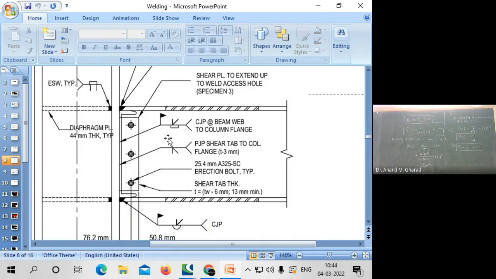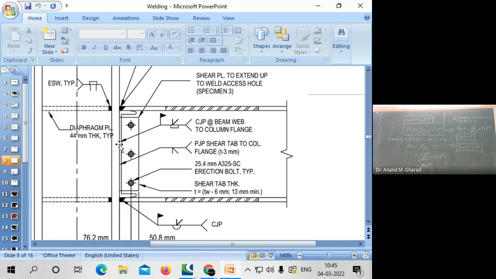Now you can see over here, there are different symbolic representations which are given. ये इसका ये क्या है इसका significance? ये जो फ्लैग है, फ्लैग उसका क्या मीनिंग है? फील्ड वेल्ड है ना. तो ये जो है ये फील्ड वेल्ड का कनेक्शन सिंबलिक रिप्रेजेंटेशन है. ठीक है. देन ये जो है इसका मतलब क्या हुआ? ये देखो, what is the meaning of this? स्लॉट वेल्ड, प्लग वेल्ड, ये वेरीफाई कर लेना.